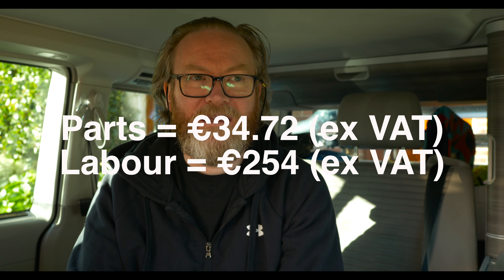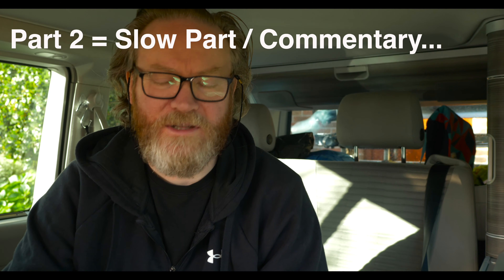The quick part: the tap stopped delivering water, so I suspected the pump had stopped working. We brought the van over to VW and they checked the fuses and the various electrics and established that the pump was indeed not working and needed to be replaced. The complete cost to replace the pump and the work came to 330 euro and it was done within a day.